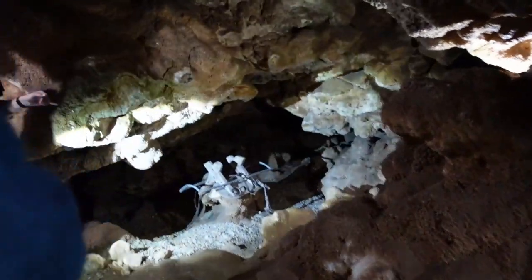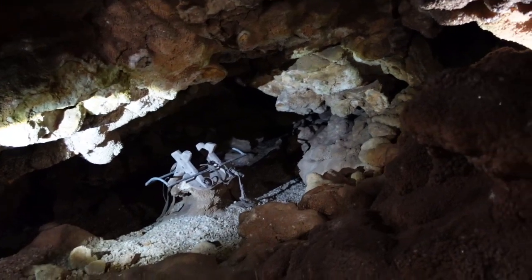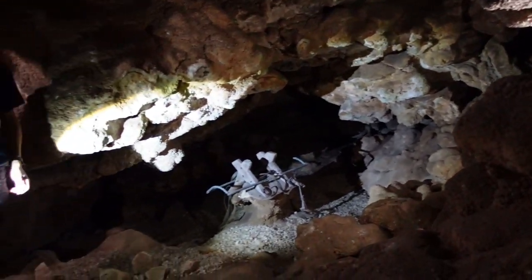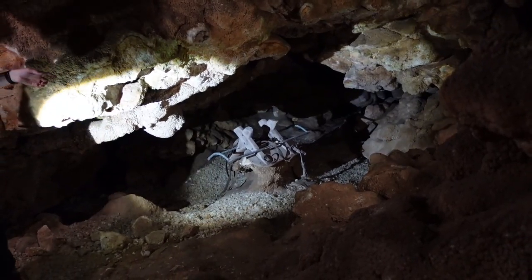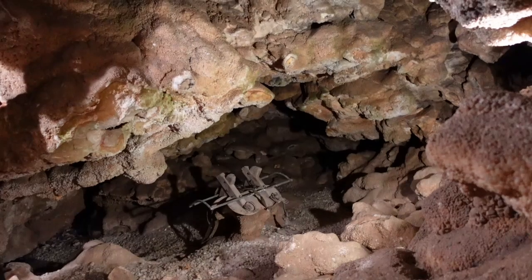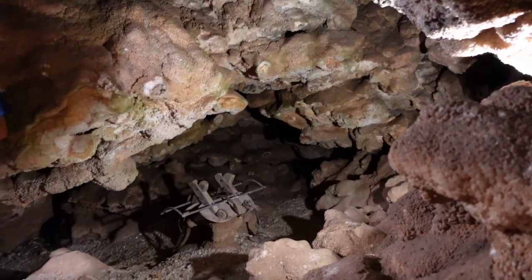This corner back here is what we call our pack saddle room. So in the 1930s, a guy named Dr. Morris had bought the cave, wanted to open it up for tours. And he put pack saddles just like that one on donkeys and mules to bring the concrete they were standing on, as well as dynamite to blast out parts of the cave to make tours easier.